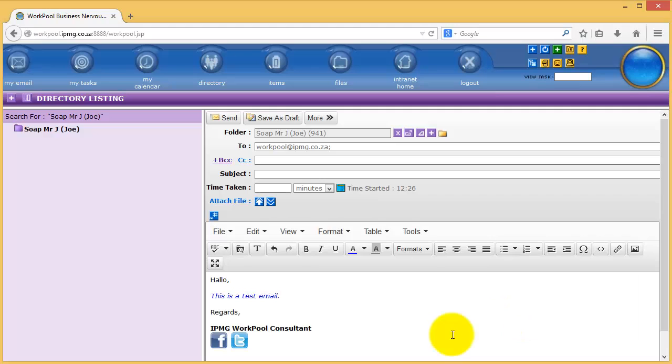HTML emails facilitate all the bolding of wording, adding color, and adding images into the email. The advantage of using HTML emails is that they look pretty, and that the modern email user is used to receiving emails in HTML. The disadvantage of using HTML emails is that they have a higher probability of getting stuck in any spam filters.